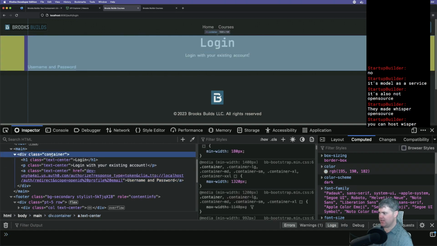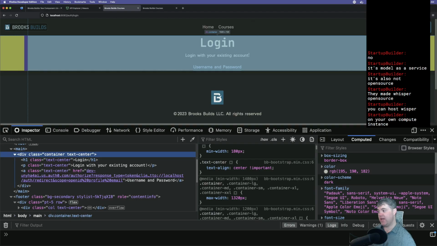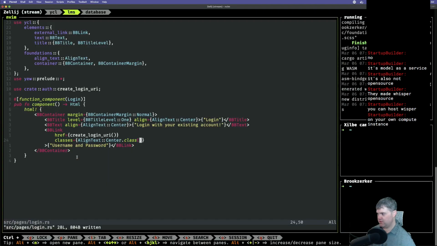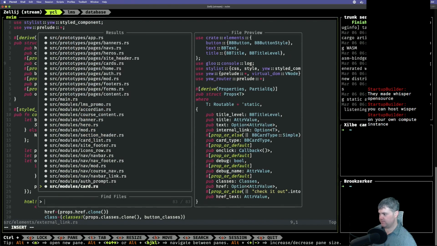So I want to put something on here where I do class text center. Oh yeah, okay. So on this div, class container, I want to text center you, and then I don't have to center everything out. But I don't necessarily know if I want everything to be centered like that.